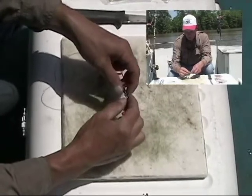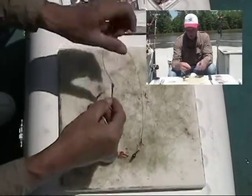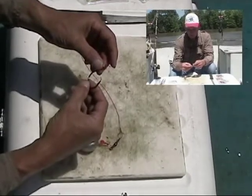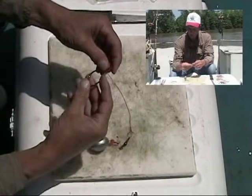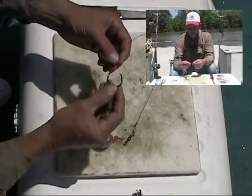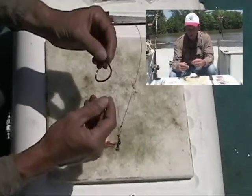We go to a 200-pound swivel and tie our line from the reel onto it. Then we attach our leader, which is about 12 inches. Then we go down to the Daiichi bleeding circle hooks — they're red, and everybody knows red triggers fish to bite. These hooks are very, very sharp. When you start using them you'll probably have a sore finger from poking yourself because you cannot handle these hooks without them sticking you. That's not a problem — the sharper the better to get into that big fish's mouth. This is a 5/0 bleeding bait series hook from Daiichi, and this is what's going to bring that big one in the boat.